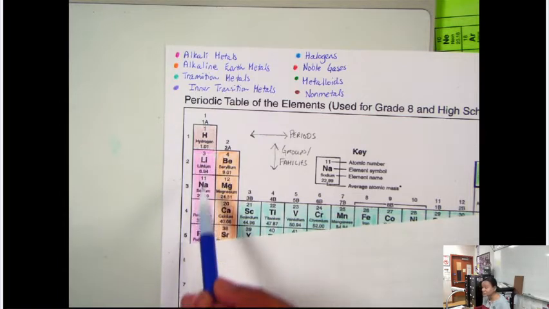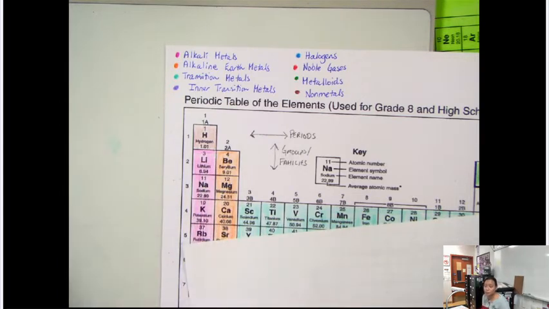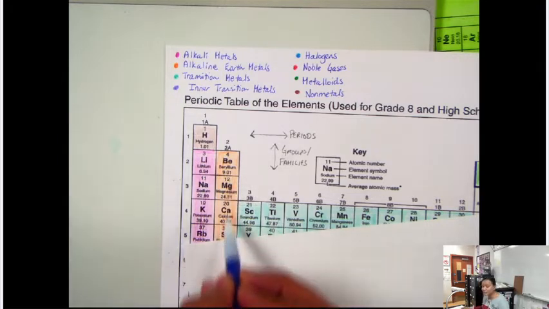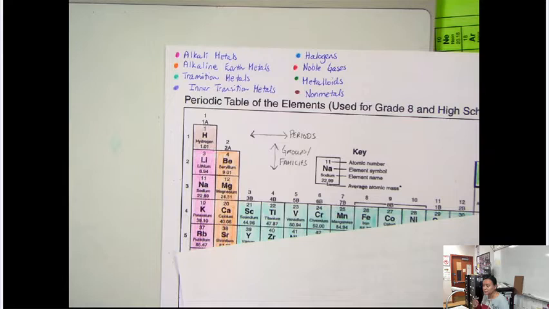So again, if it is in the same group, it has similar properties. And that is similar to the kind of questions that you're going to have on this worksheet, all right? It may ask you about something like calcium and ask you to list a couple of elements that have similar properties. Remember that you're looking for things that are in the same group. Same group means it's going to have same properties, okay?